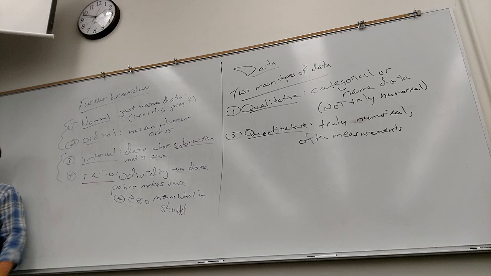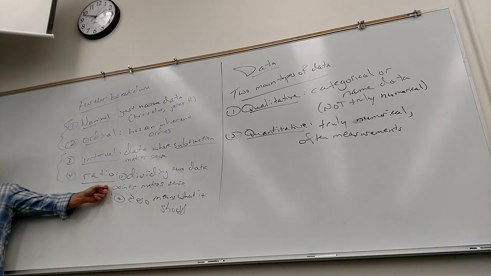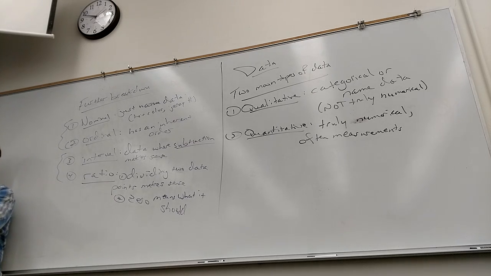So Celsius and Fahrenheit aren't ratio, because what is 0 degrees Fahrenheit or 0 degrees Celsius? Does it mean the absence of what it's measuring? No. 0 is supposed to mean the absence of what you're measuring. But can't you have less heat in something than 0? Of course you can. You can cool it down further, right? You see what I mean by that? 0 has to mean what it's supposed to mean.